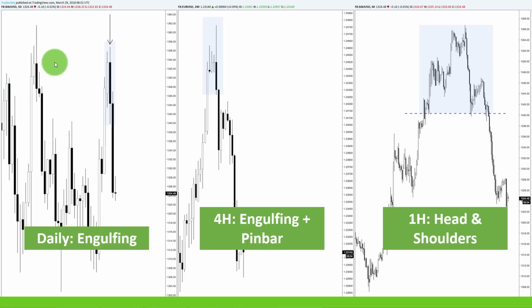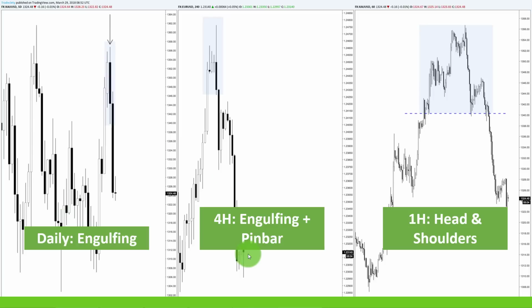When you look at candlesticks and when we apply candlesticks, it is important always to keep in mind what the story of the candlestick is telling us. Here we have a very nice top-down approach, and I marked this engulfing candlestick here from the daily chart. You can see this black candle is a bearish engulfing candle. It is completely outside of the previous bullish candle. And what this looks like on the lower time frame is really important, and it helps us understand what is going on inside the candlesticks.